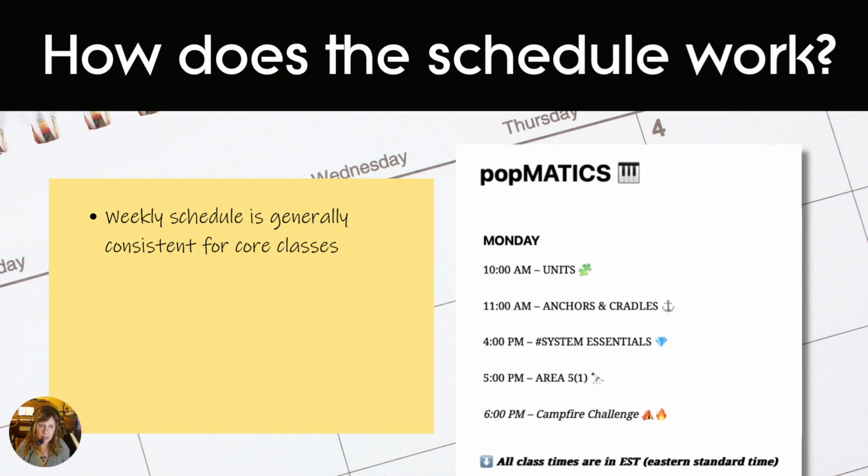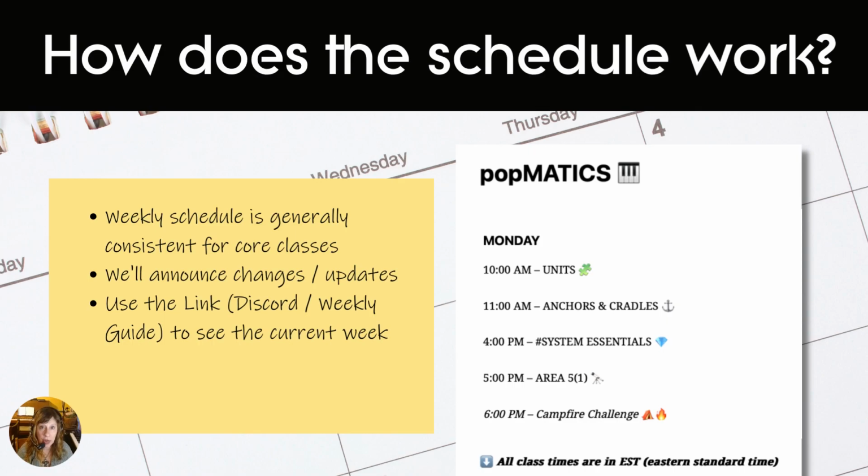It's generally consistent from week to week. So once you get used to when our classes are held, you can count on that. They're mostly by stage. We also have some extracurriculars like Campfire and Bonfire, and I'll speak to what those are in a minute. We have office hours, Club 88, etc. So once you get used to it, it's pretty easy to navigate. You can generally come to the same one or two, but feel free to hop in on an easier one or even a harder one just to check it out. That's fine. We will let you know when we've got changes or updates to the schedule.